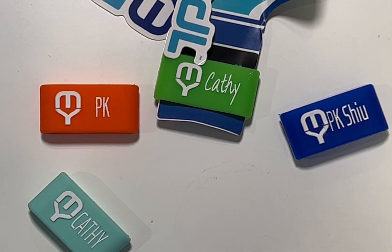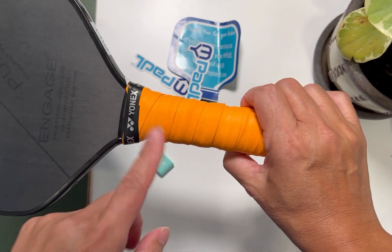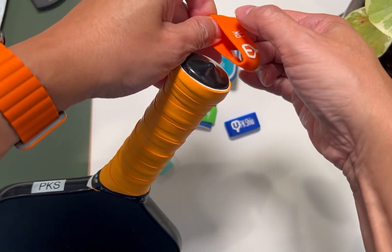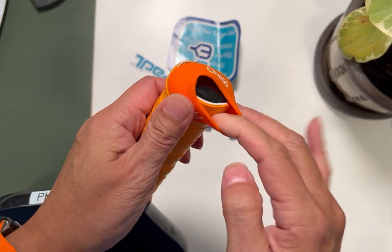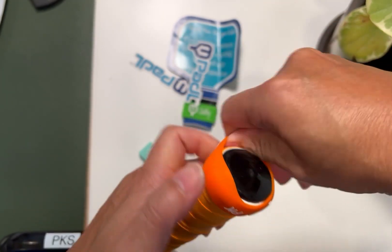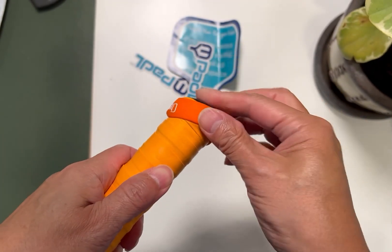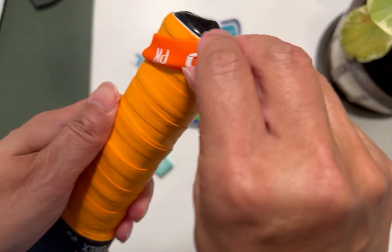But let's put one onto a paddle to see what it looks like. This is the paddle — you saw the video about how I changed the grip. So it is stretchy, which is kind of nice because you want it to be tight. I've never done this before, so you're literally watching me do this for the very first time. My grip is sticky, which makes this even harder to do.